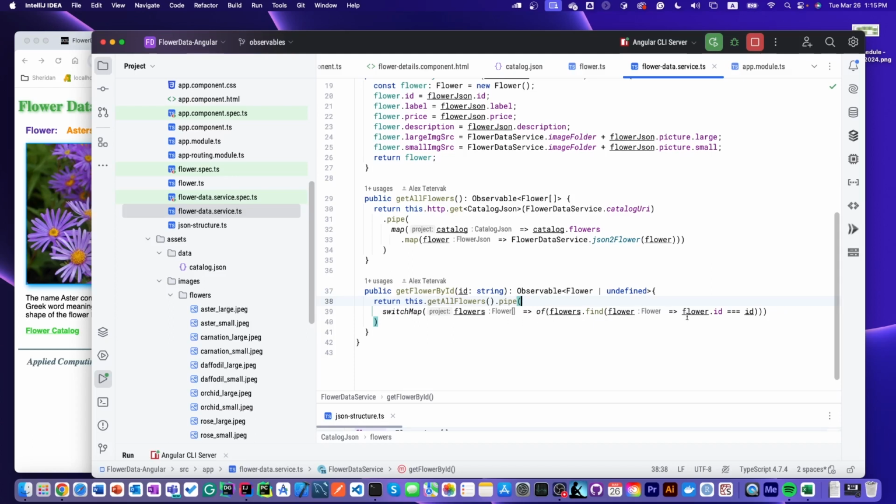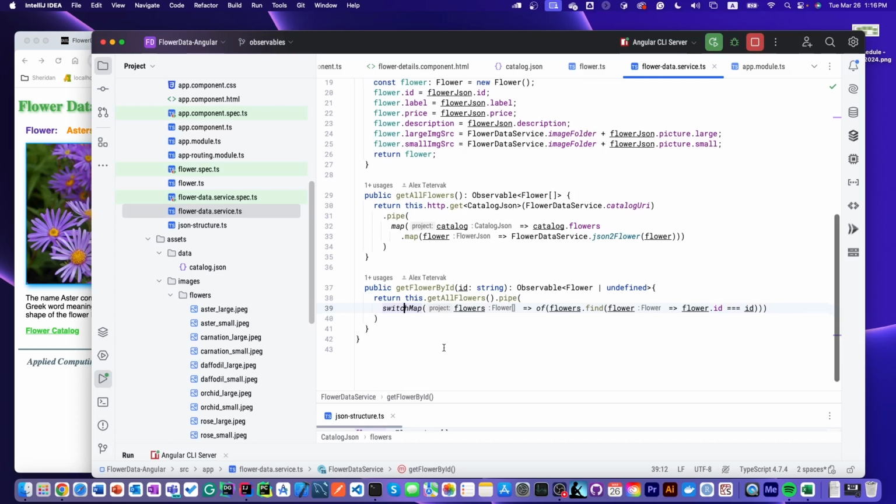I could just pick an element of this array. Not index, but I cannot use index because I have to use find, right? Because it is an array, so I'm looking by ID, not by index. I could do a similar thing, and it will work, but this example is a demonstration of switch map. Switch map is more flexible. It creates from one observable an independent observable, but that observable is still linked, so it's a different container essentially.